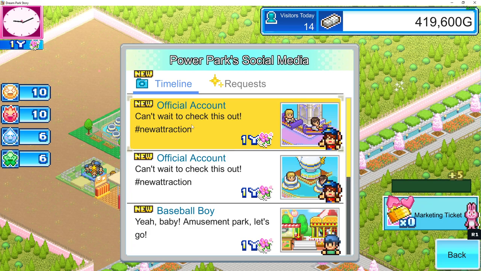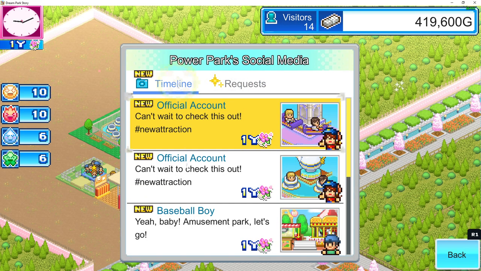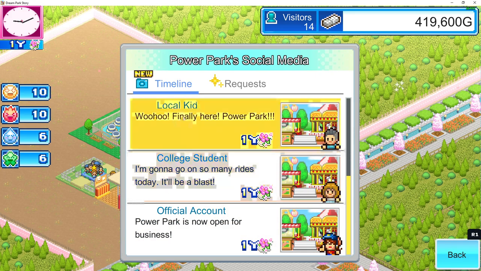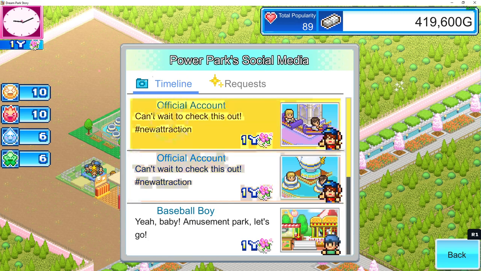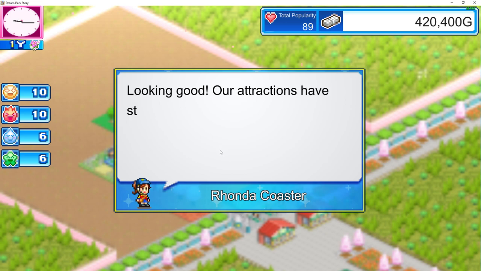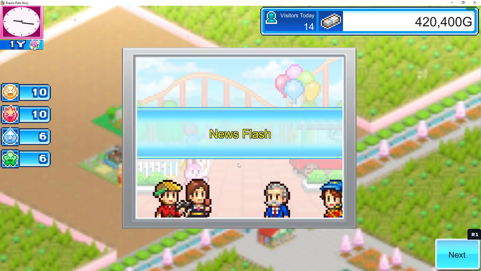New messages. Official account, baseball boy, okay. No requests. New one, yes. Entry fees went up. Newsflash.